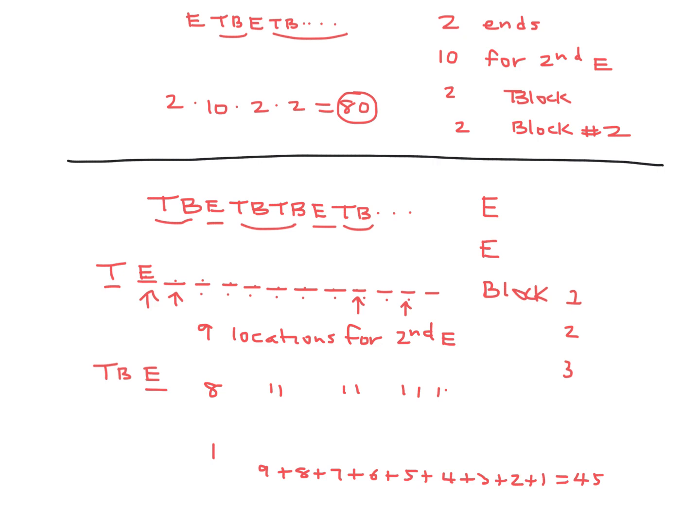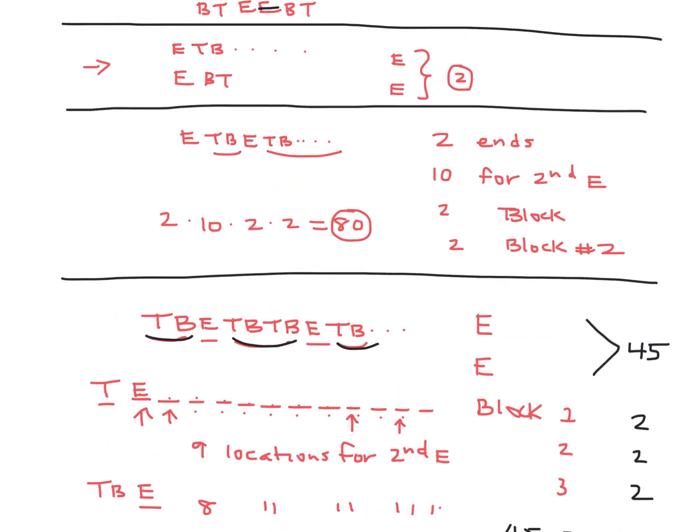at the ends. And then for each of those, you're going to have 3 blocks. You're going to have this block, you're going to have this block, and you're going to have this block. And for each block, you have 2 possible ways of making it, either TB or BT. And these ones, there was 45. So the total would be 45 times 2 times 2 times 2. And that's 360. So now I think we're done.